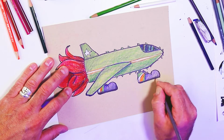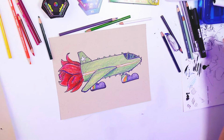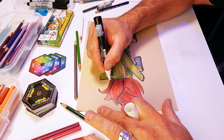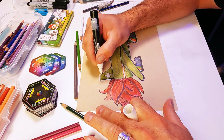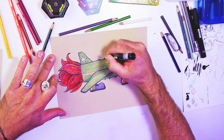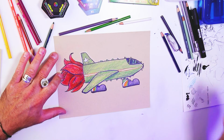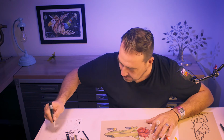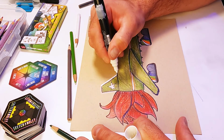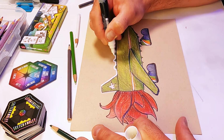All right. Actually, I'm gonna do a little bit of white. Get some white on here. You guys want to do white? Sure, we'll do white. Sure, sounds fun. Why is this not putting out white? Woo! There's white. Okay. It's coming out white now.